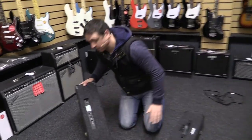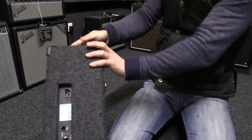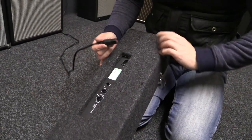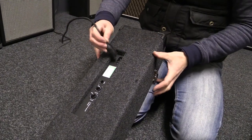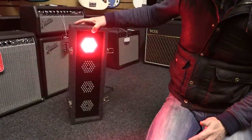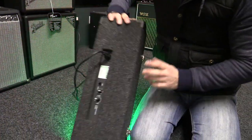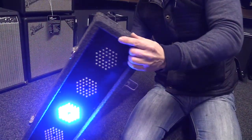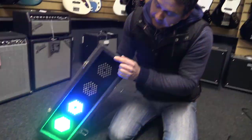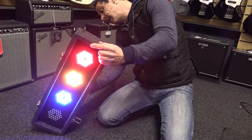If we look at this one first, we'll class this one as a master one. The reason why we say that is because this one is the one that takes the power. The power comes into here — can you see that? We plug in, and now this light is doing its thing. There are various things it can do. I can speed that up, and I can change its pattern — it's got various patterns and things in it.